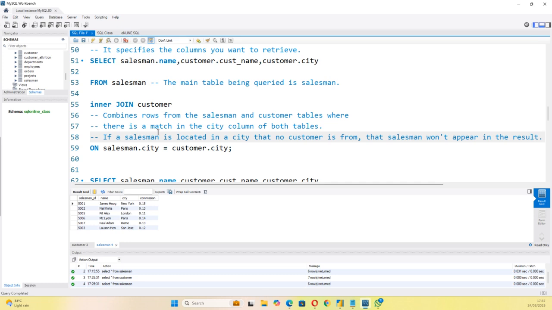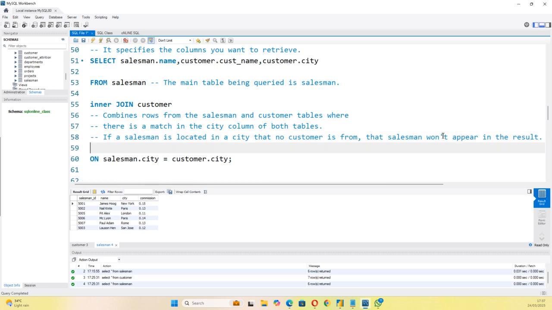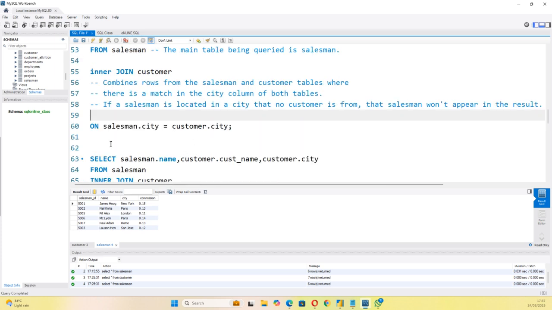Salesman table and customer table, they have the city column. What this one means is that it defines the condition for the join. This ON is what defines the condition. Using salesman.city equals customer.city, it defines the join that we are to use.